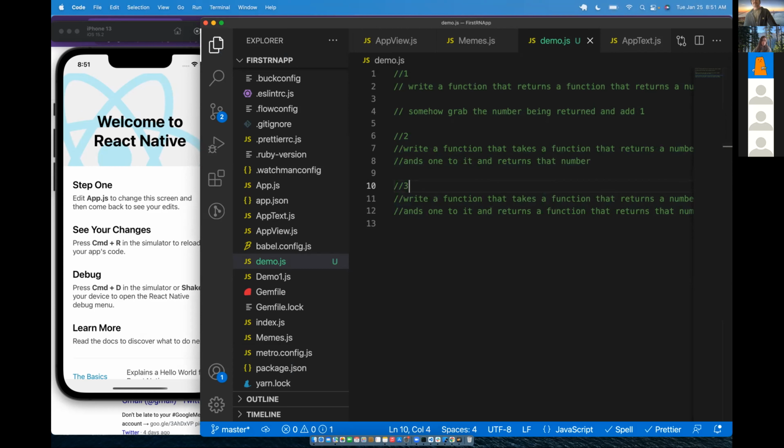Let's try catch. I'm just going to do a console.log error for now. Let response equal await axios.get. Paste in that URL from Slack.